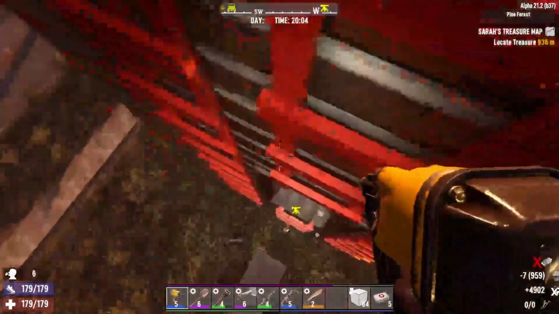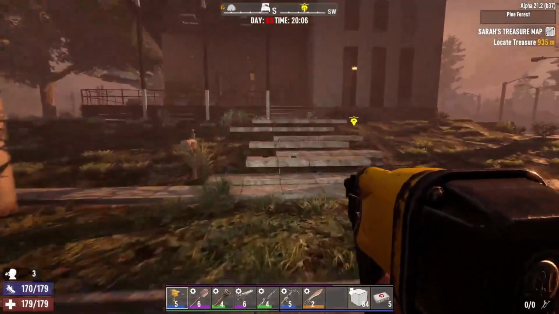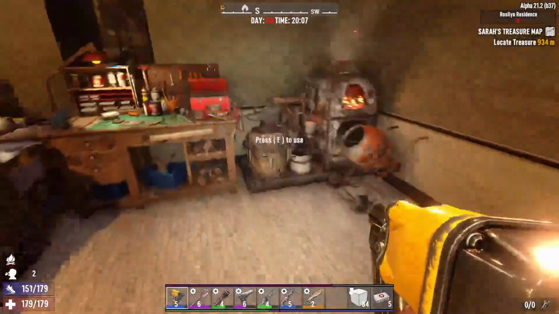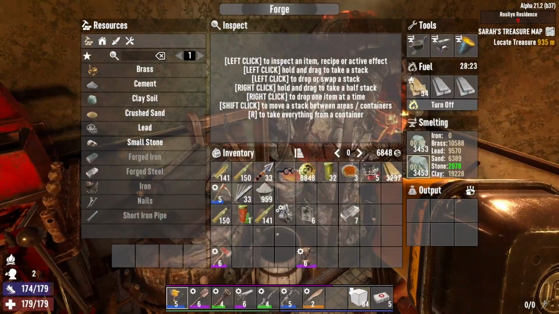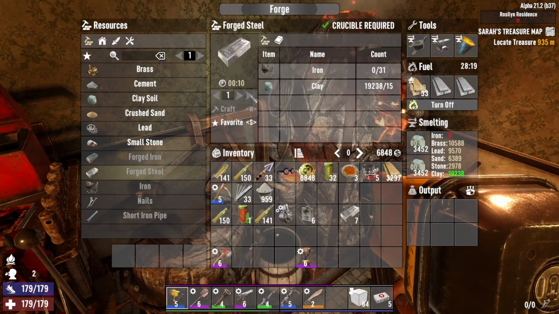Okay. Well, not going to upgrade that much further. I'm going to run across, see if we have any in the forge. I think we do. So we'll check that out. No, we do not. Let's cook up some more. If we have it, we don't.